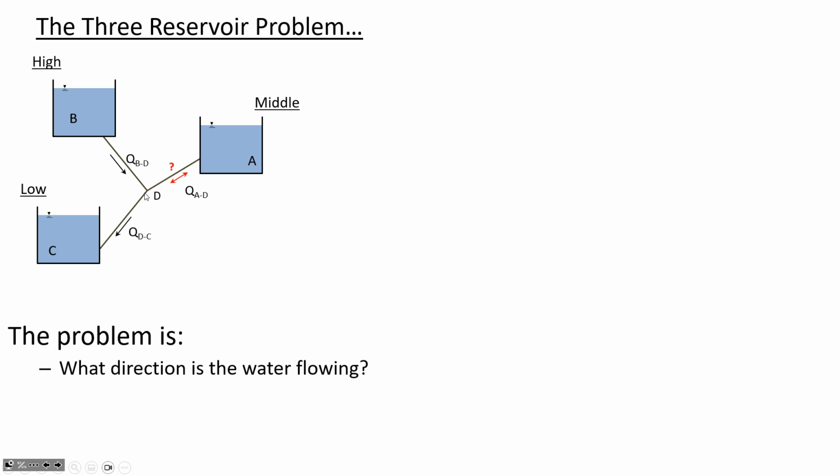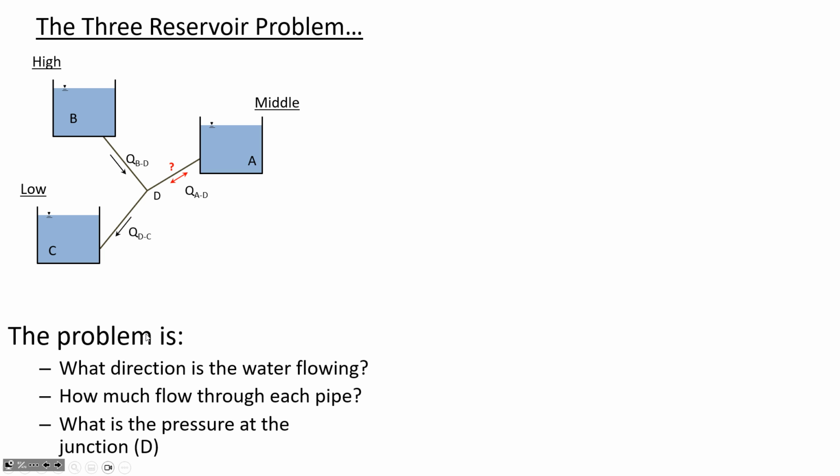So the problem we're trying to solve is not only what direction the water is going through each of these pipes, but also what's the flow rate, like how much water is going through each of the pipes. And if we know how much water is going through each of them, then that could allow us to calculate, for example, the pressure distribution in the pipe. So we could find out what's the pressure at junction D, which may be important if we've got a valve there or if it's a welded fitting and we want to check how the pressure compares to what the welds are rated for. There's a number of reasons why maybe we're interested in the pressure. But once we answer what is the flow rate, then we can calculate everything else. So that's the main question: what direction is the water flowing and how much?